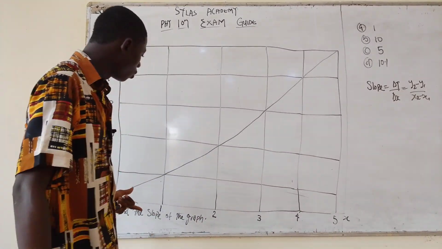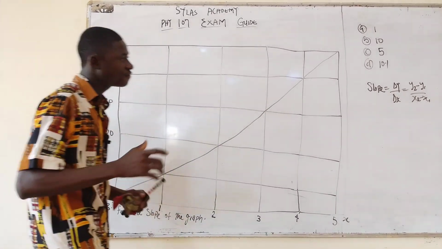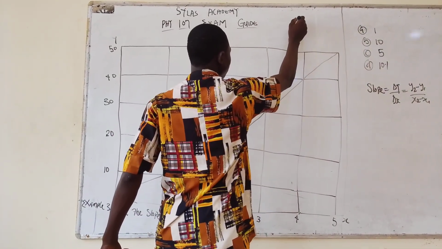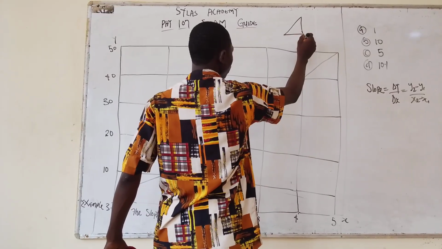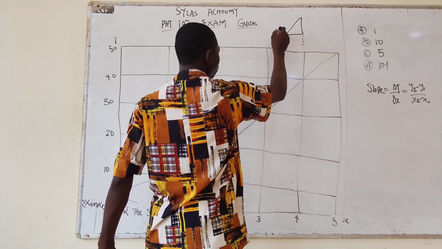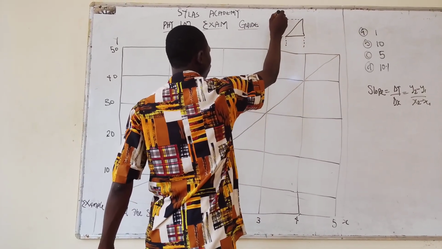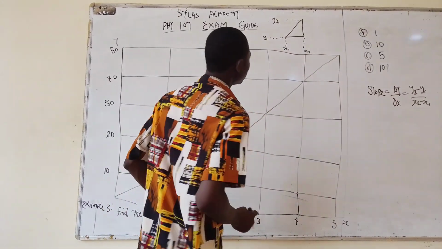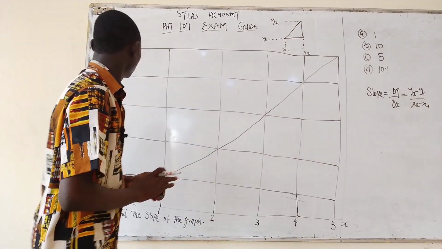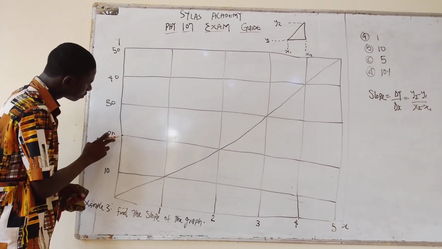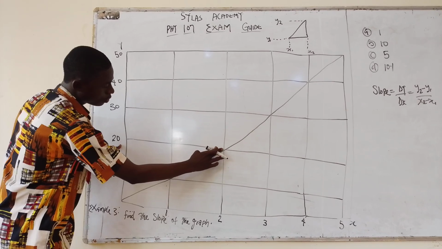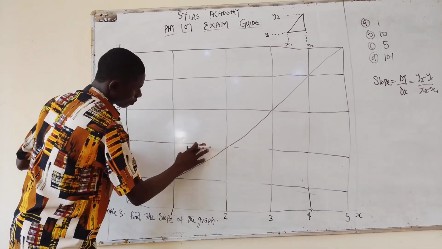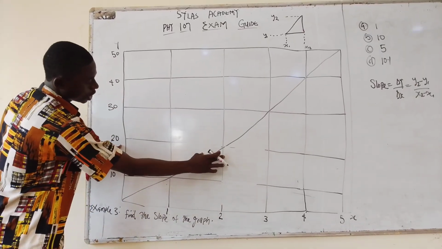And they said we should find the slope. Now, if you watch closely, this is the shape of a slope. Are you following now? This is the shape of a slope. This is y2, y1, x1 and x2. They say you should find the slope. If you take your slope at 20 here, you notice this is the shape of a slope. You should clean this thing away, and you get the shape of a slope.